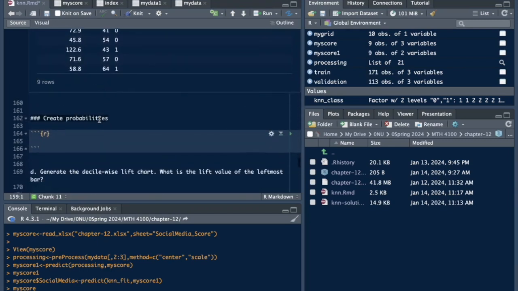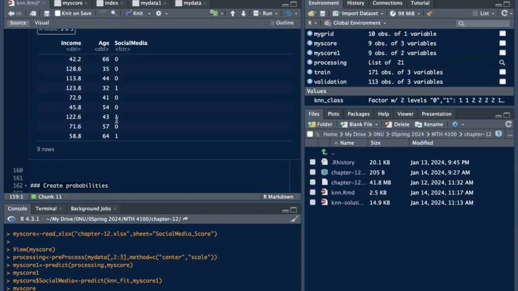Now we are going to jump into something important to create the gains and lift, the cumulative lift chart and decile-wise lift charts. To do this, we need the probabilities first, because these have been classified based on the 0.5 cutoff value. What does it mean? Let's say the optimal K was 9, so we looked at the closest 9 cases for each of them. For the first one, we looked at the closest 9 cases and we counted them. We found that 3 of them said yes, they responded, and the 6 did not respond.